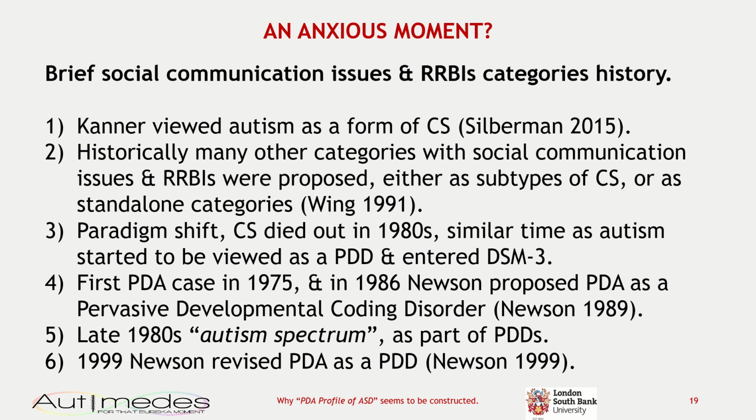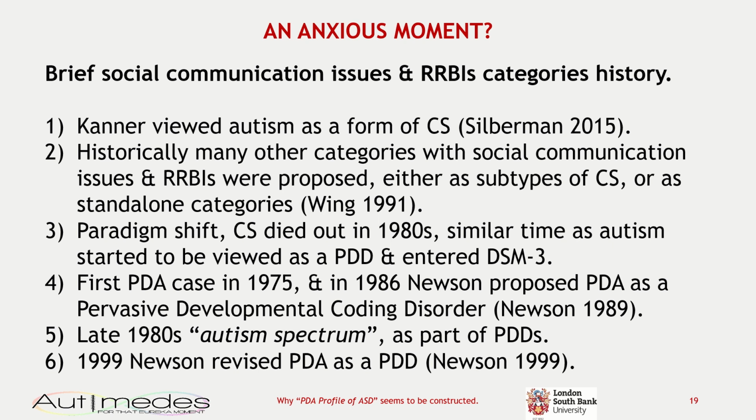I'd point out that around 40 years ago, there was a paradigm shift in how these categories of social communication issues and restricted repetitive behaviours and interests were conceptualised. As previously mentioned, they were viewed as a form of childhood psychosis, particularly through childhood schizophrenia. But around the 1980s, childhood schizophrenia as a category just died out. It's now a dead diagnosis, and no one diagnoses it anymore.